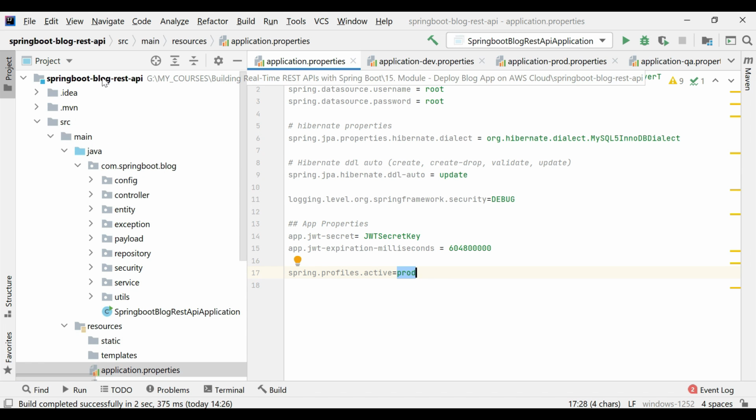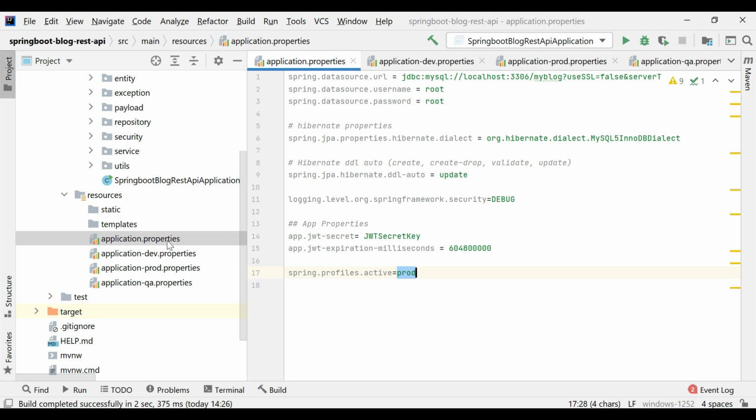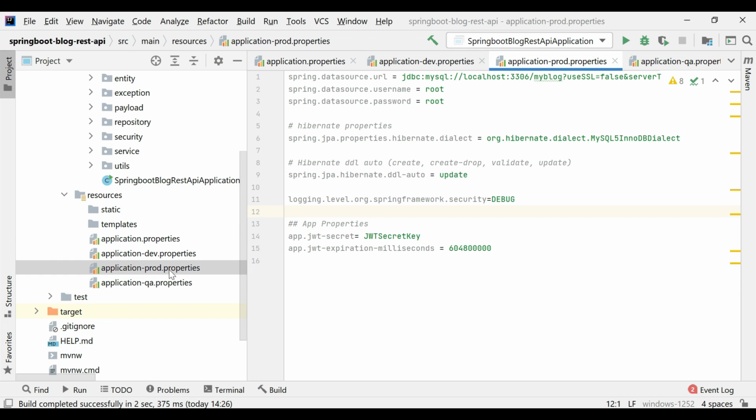Once we run our Spring Boot application, Spring Boot will refer to the application.properties file and read all the configuration from it, and then it will see the activated profile. In our case, the prod profile is activated, so Spring Boot will go into the application-prod.properties file and read all the configuration from this file.